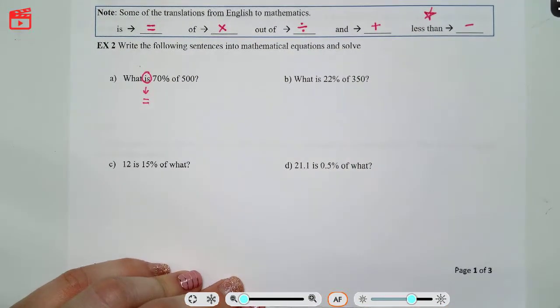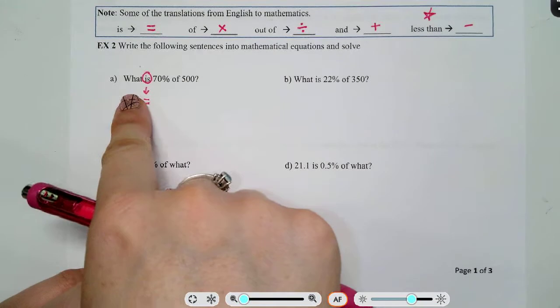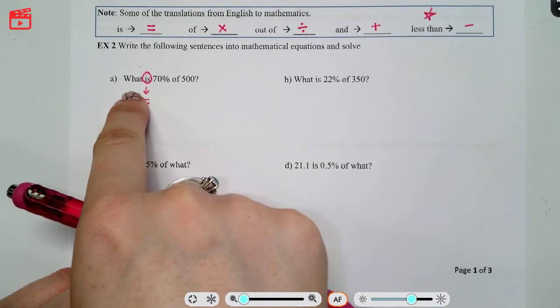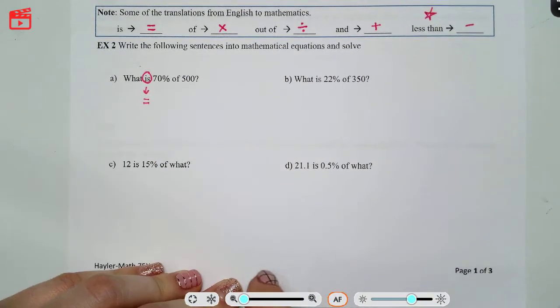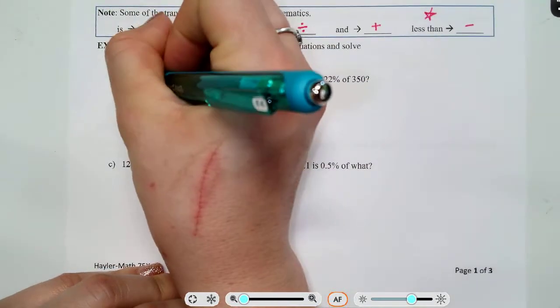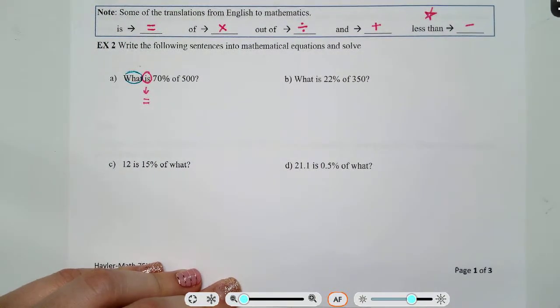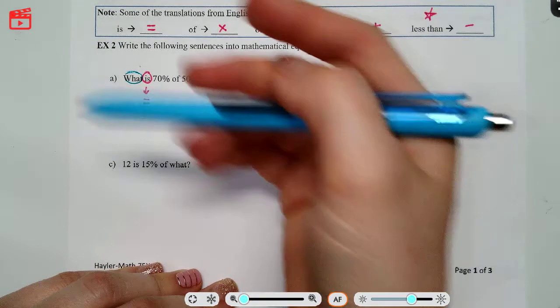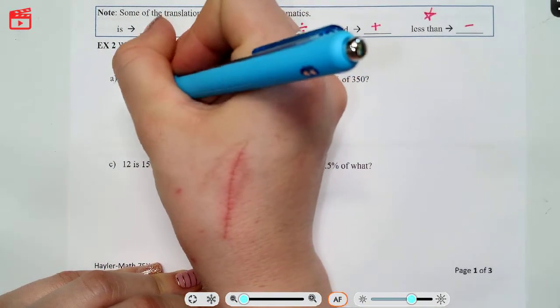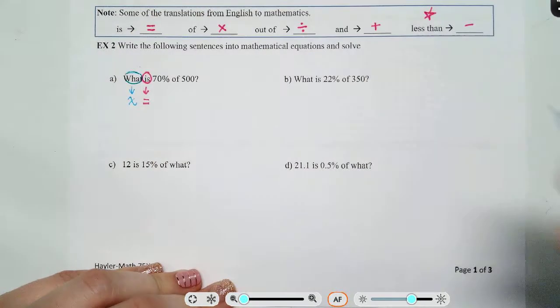All right, so the first thing though, is when you see this word what, do we know what that is? Well, no, we don't. It's called what, right? So we don't know what it is, and in algebra, the thing we don't know is our variable. So what is our variable? You could pick anything you want to be as a variable. If you feel like picking t, pick t. If you feel like picking x, pick x. I'll go ahead and just use x because it's sort of the generic variable that we always see.